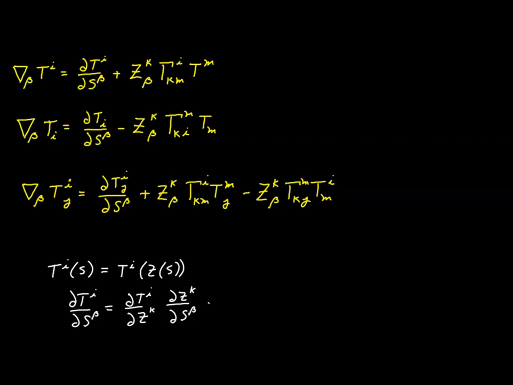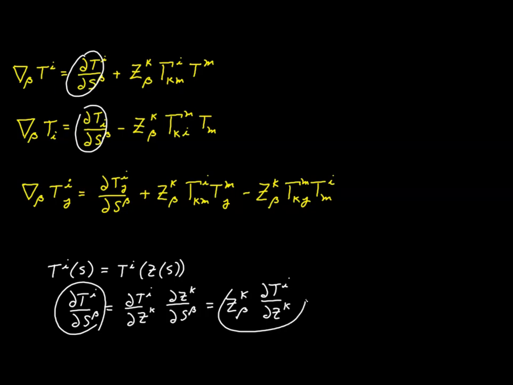All right, well, this second factor is nothing but our shift tensor, so I'll replace that with zk beta and follow through with this other term right here. Partial of Ti with respect to zk. All right, now that means that this term, which is the same as these terms up here, can be replaced by this. And when we do, you'll notice that this factor is common to the other terms as well. That means as we do this, we can factor the shift tensor out of the expression, leaving the other terms added together. So let's do that.